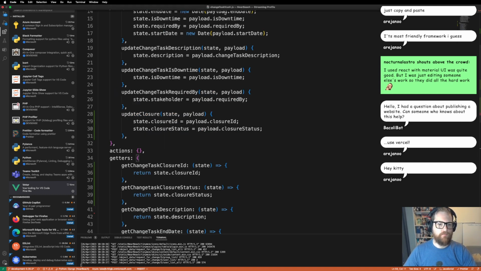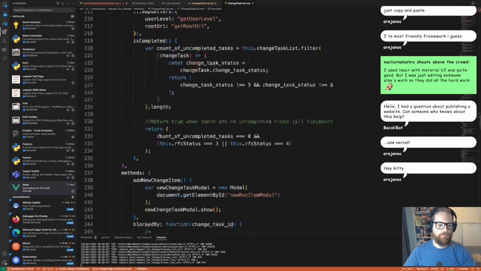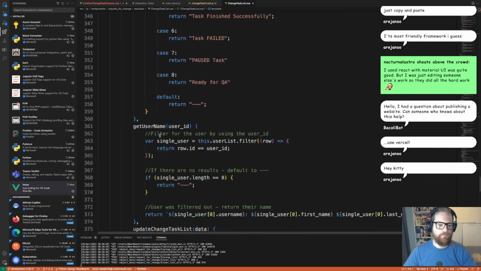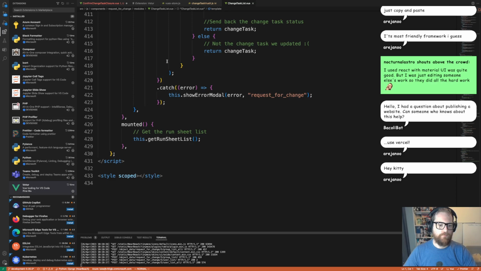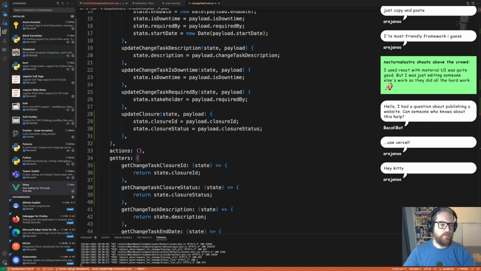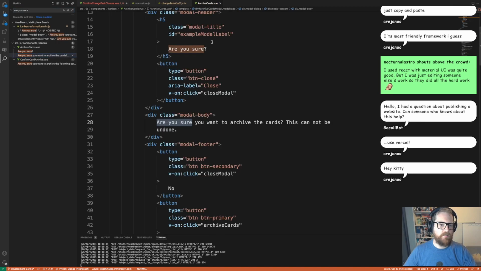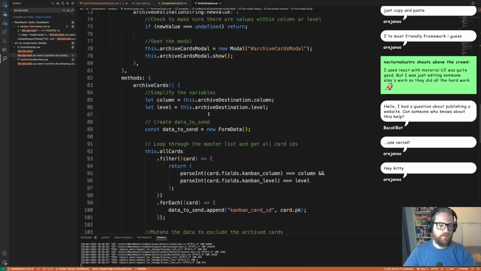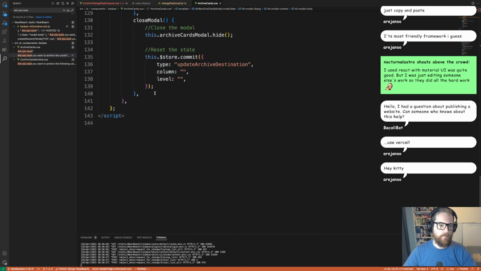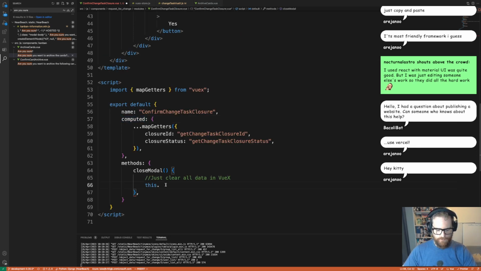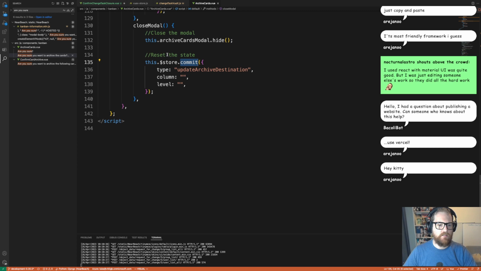Alright. Okay, that's not what we need. What we need is this one to stay open. So commit, store commit. Why isn't it popping up? We've got the VueJS. Sorry, I'm just double checking this $store commit.